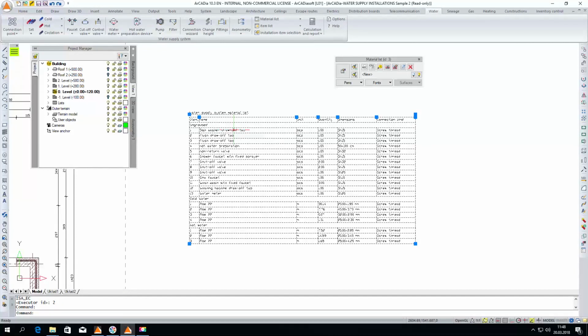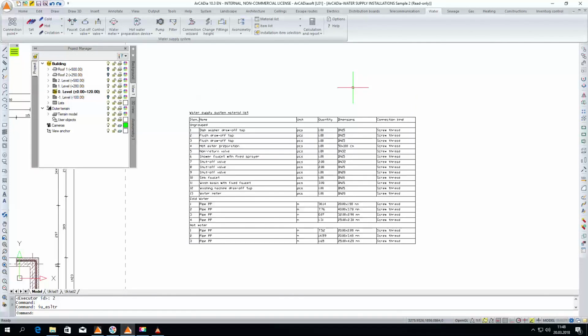After selecting the materials list, we can move it to the RTF text editing program. To do this, click on the RTF icon. We click, and at this time the program opens the ArCADia text editing program, the program assigned to open such files.